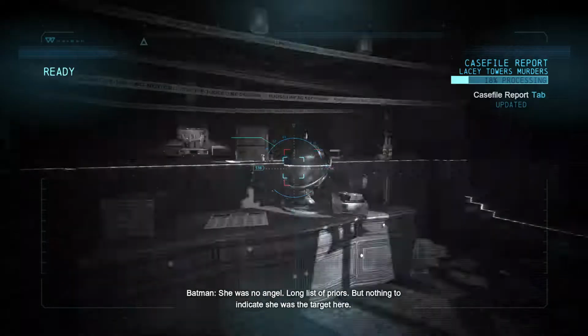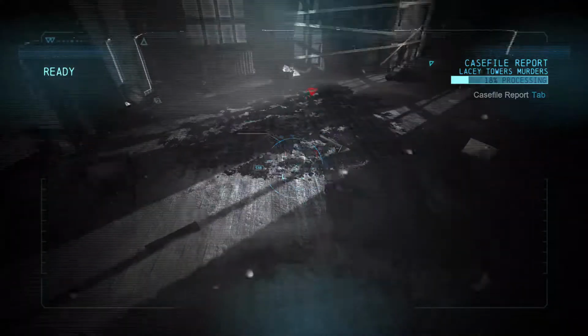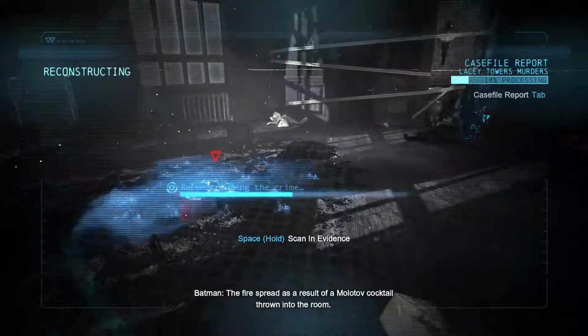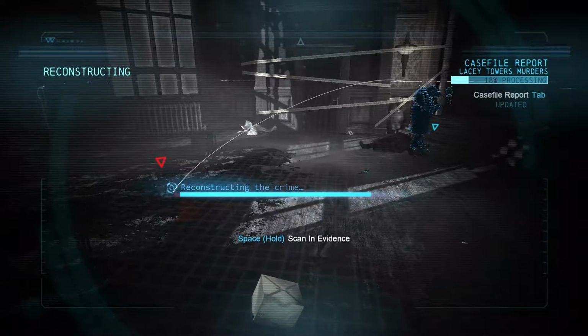As I mentioned, guys, this is one of the coolest features in the game. Detective vision. I can identify the female victim based on her fingerprints. It's totally cool. Tiffany Ambrose, Roman Sionis' girlfriend. Or one of them, at least.